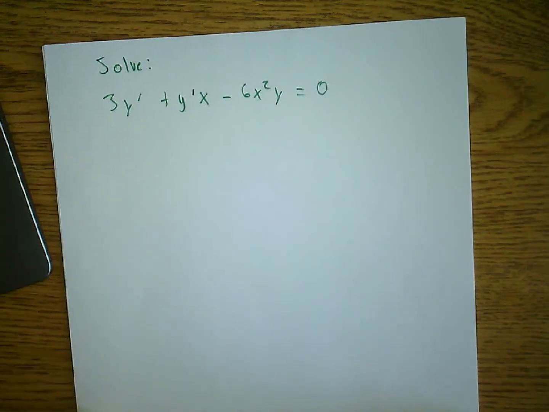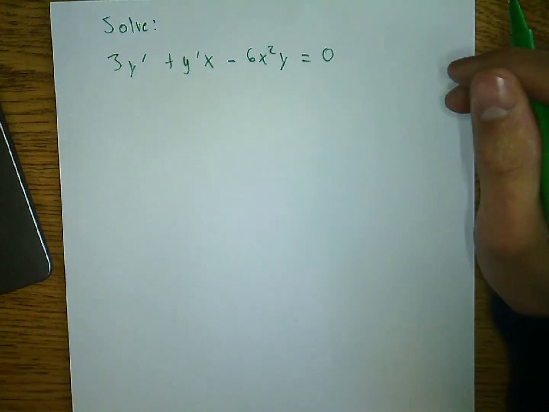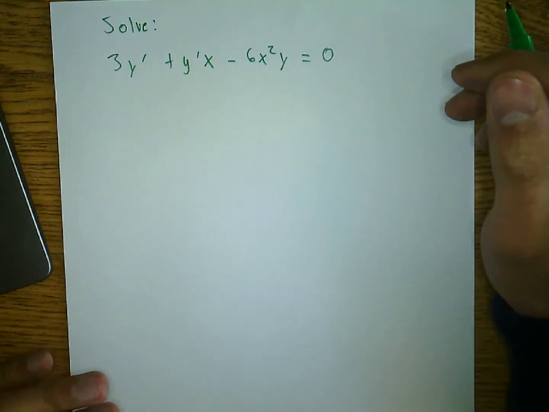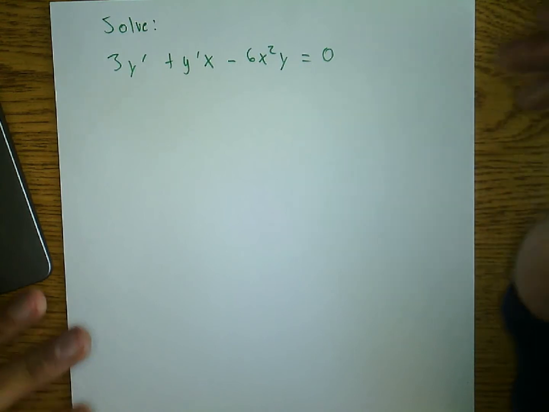What strategy am I going to use? Well, it's called separation of variables. Here's the thing. On the previous one, I gave you a very easy one where it was just one y prime. Right now, you have two y primes, so I'm going to have to do a little bit of algebra. Everything I'm about to do is algebra, so if you have a question, let me know.